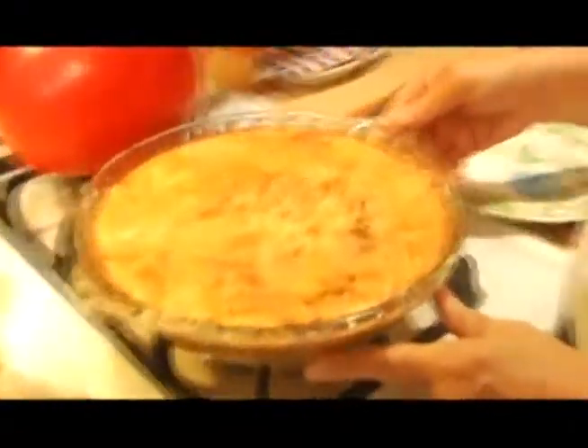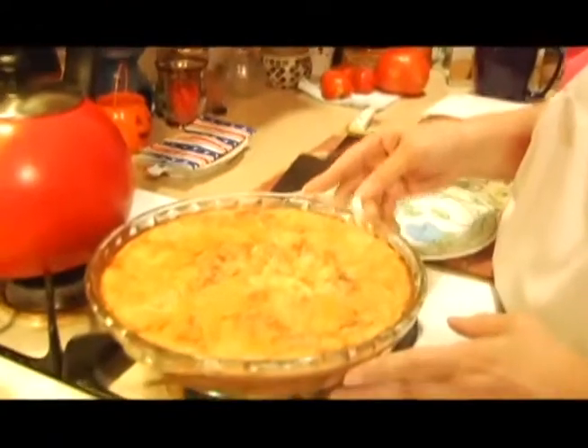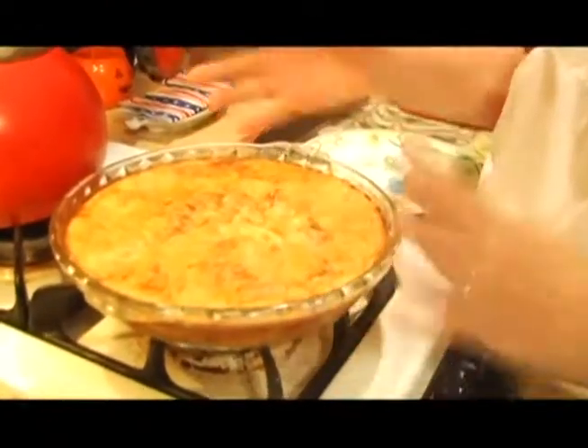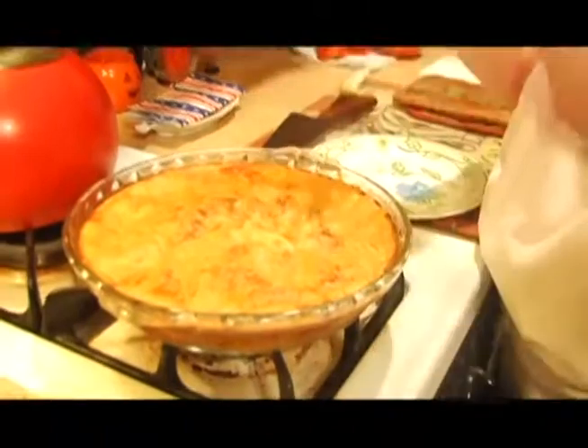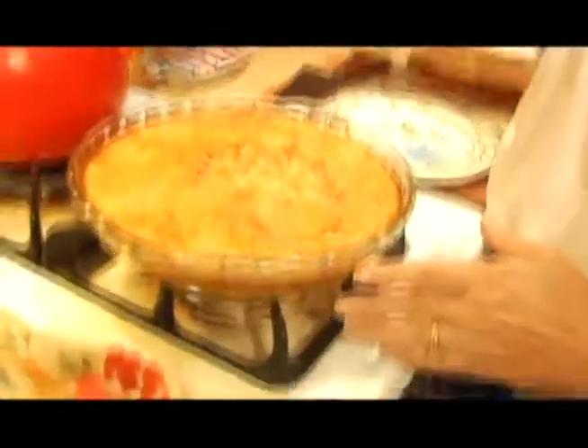It's been 45 minutes and we've taken the quiche out for the last little bit of cheese on top. As you can see, it's started to brown and on the sides it's browning as well. We put the leftover cheese on top. Now when it actually came out, it was puffier — anything with eggs rises almost like a soufflé. As it cooled, it went down in the middle.